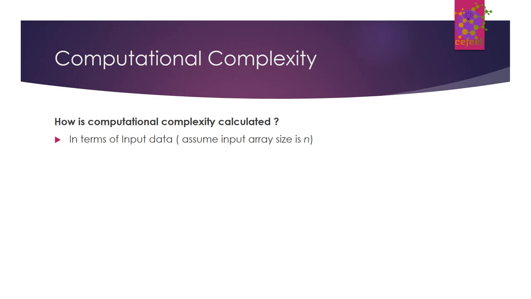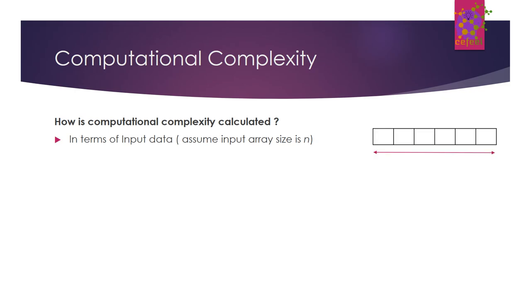So basically here n is considered to be very, very large. It's not a number like 5 or 6, in fact it is a very large number you can think of, and in terms of that we need to determine the computational complexity. And even if we code these algorithms in a programming language and run them, the time that it would take will be proportional, or in a way related, to the input data. That is the basic assumption that we take.